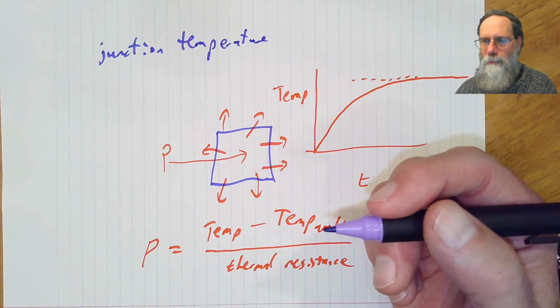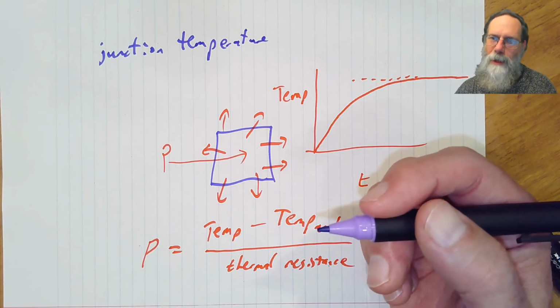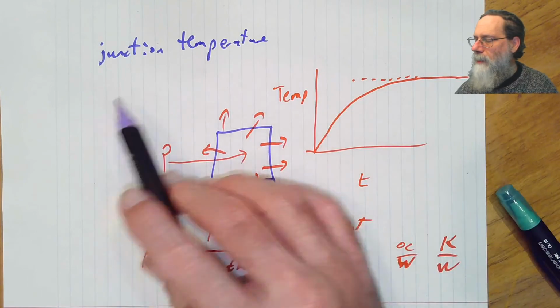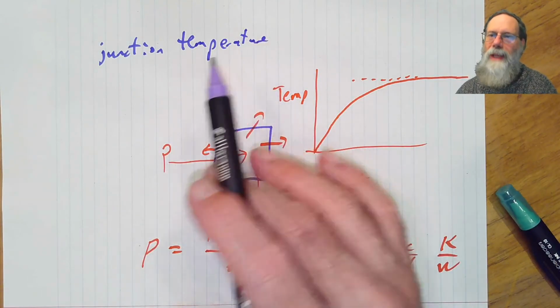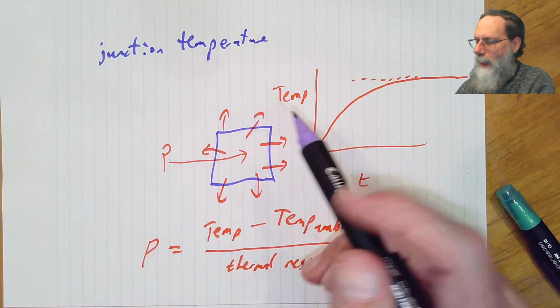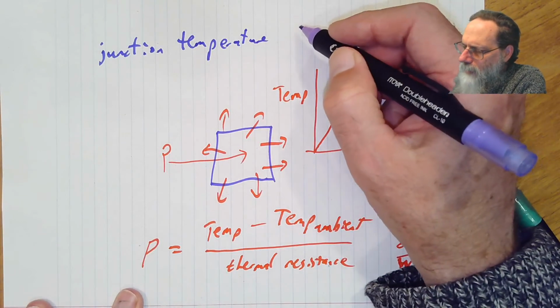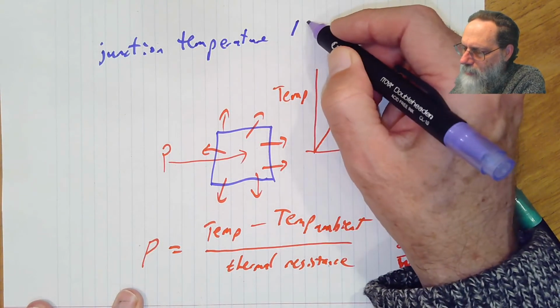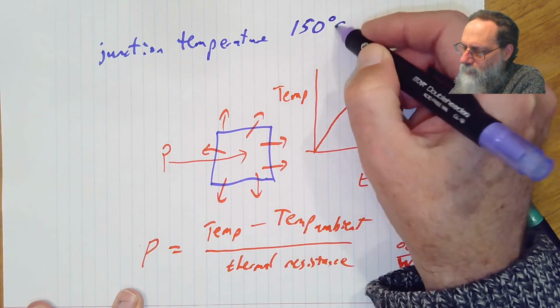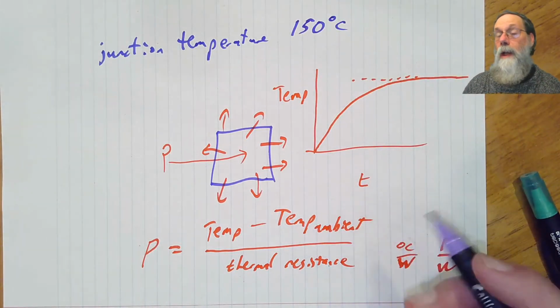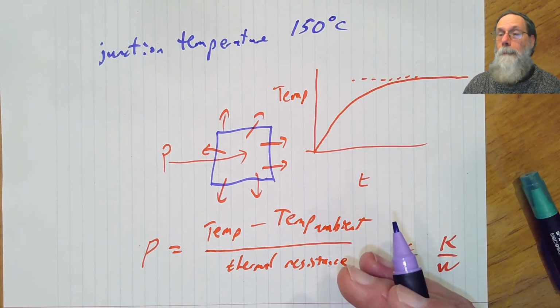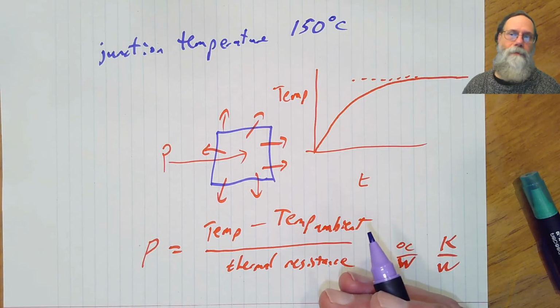Basically, the silicon is a pretty good heat conductor, so anywhere on the silicon is about the same temperature. And so that's the junction temperature, the active part of the device. How hot does it get? We usually have a limitation on that that's given on the data sheets. A typical one might be 150 degrees C. And so we say, how much power can we dissipate in this field effect transistor, say?